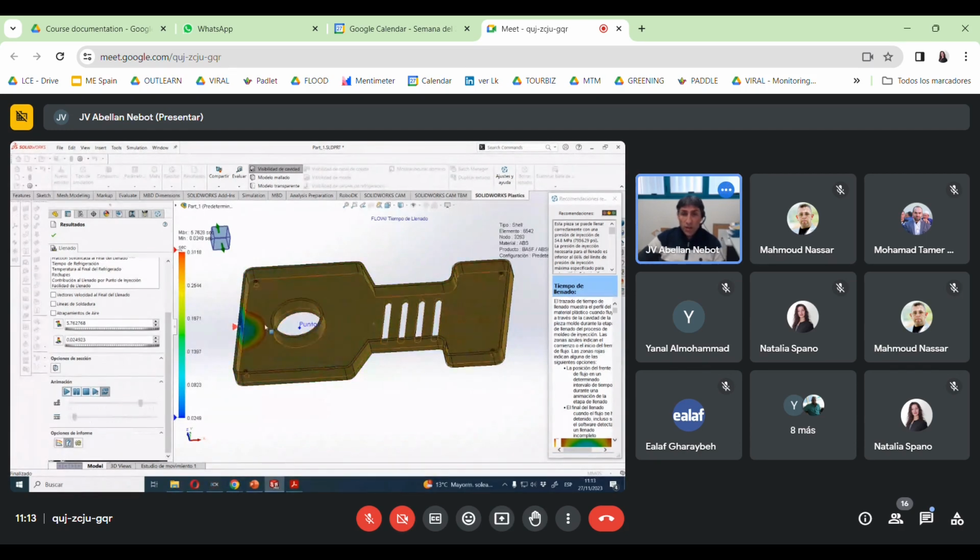So this is what I told you about uniform flow fronts and so on. You have to see that here it's accelerated, here it's slower. So these changes mean that maybe we have some warpage issues. Okay, so this is something to see.